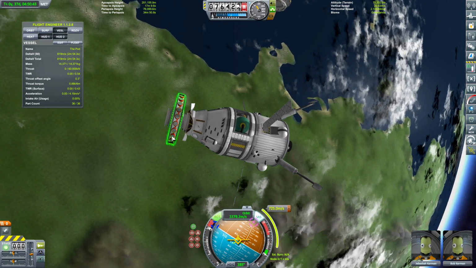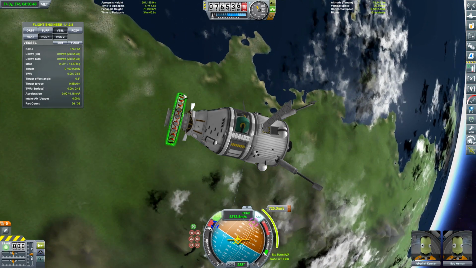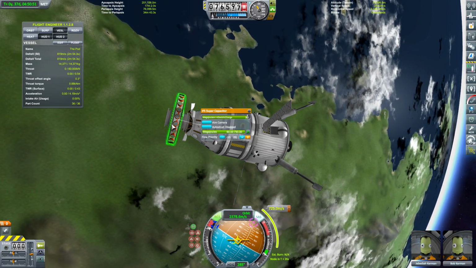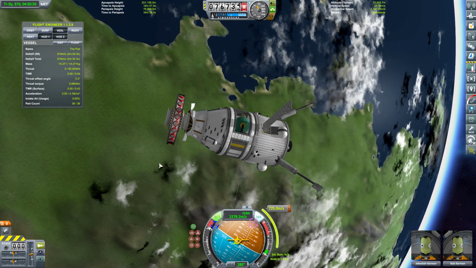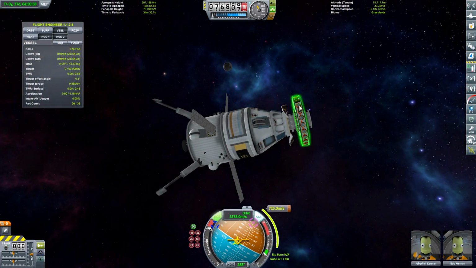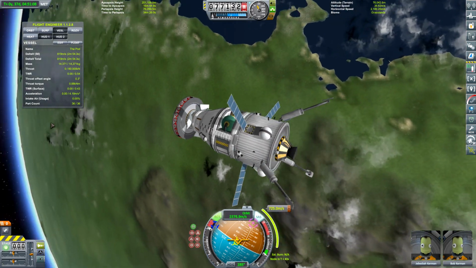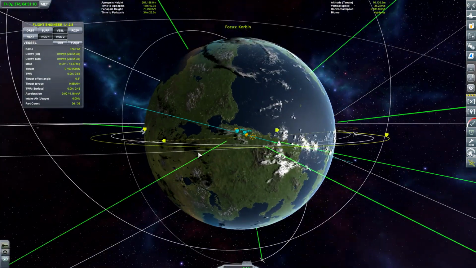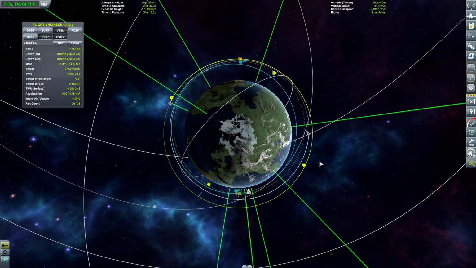So maybe I can keep the capacitor. I'm thinking it would be a good thing. It is essentially 90,000 electricity in that very small, tiny, flat disc. That's unbelievably good. But yeah, I think we'll keep it for the minute, and let's have a look at what manoeuvres we can do. Try and get ourselves actually somewhere near the station.